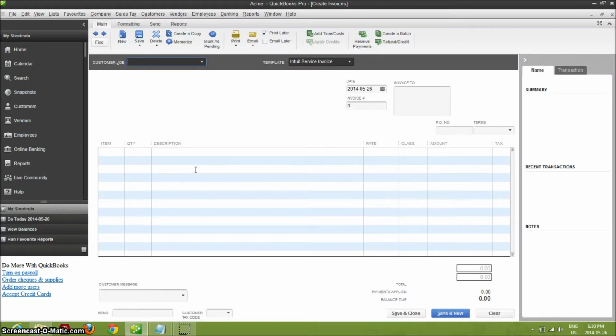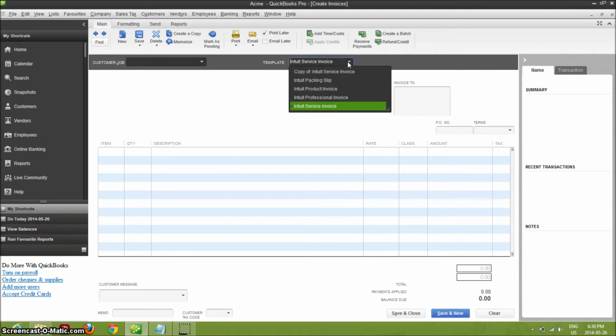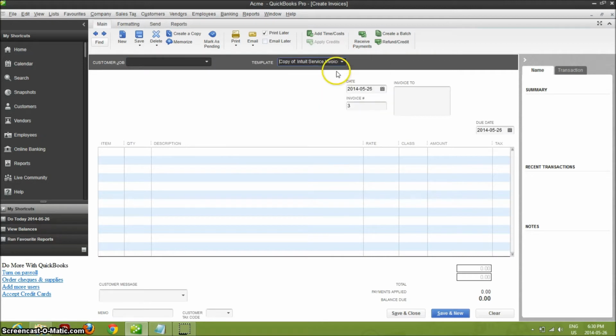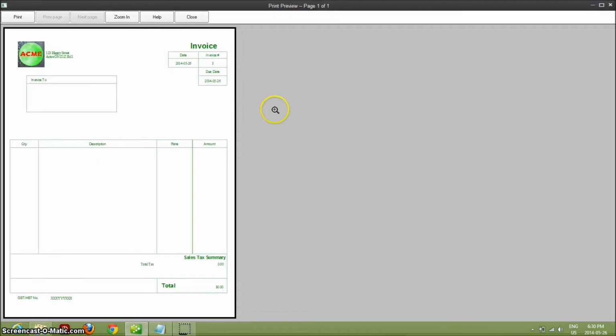This should look familiar to anybody who watched last week's video. This is where we were last week. We'll just do one more thing so that it really looks like last week's video and the changes that we've implemented. We're going to go over to template and select the template that we were working on last week. And if we go over to the print button and click preview, we're able to see the changes that we've made.